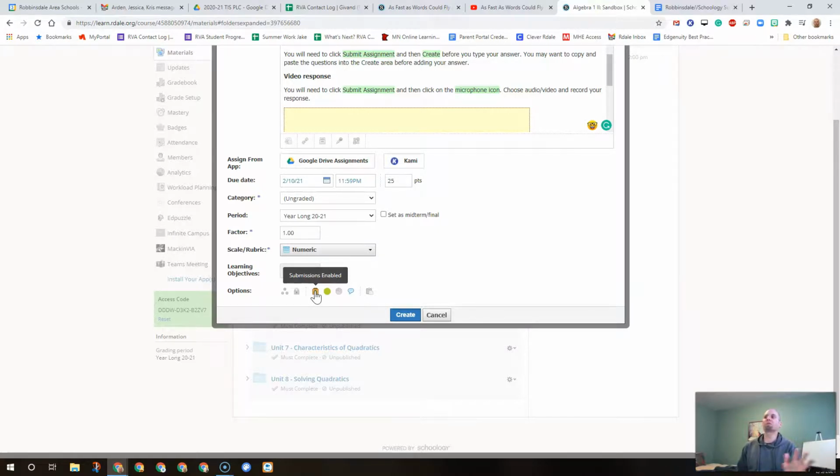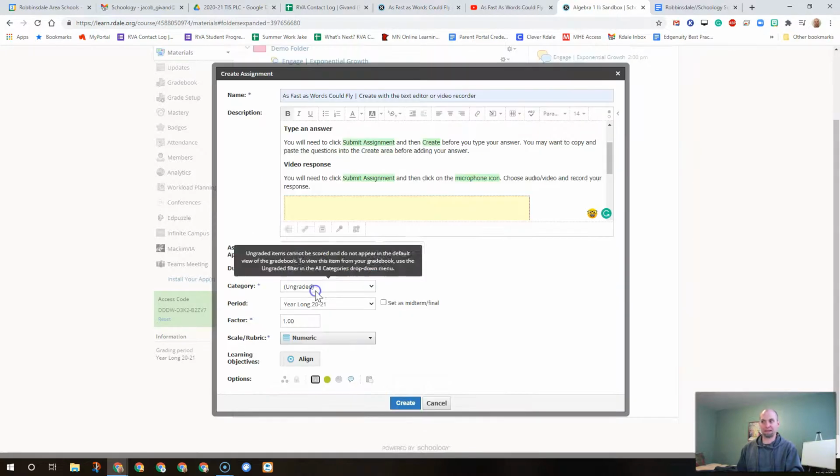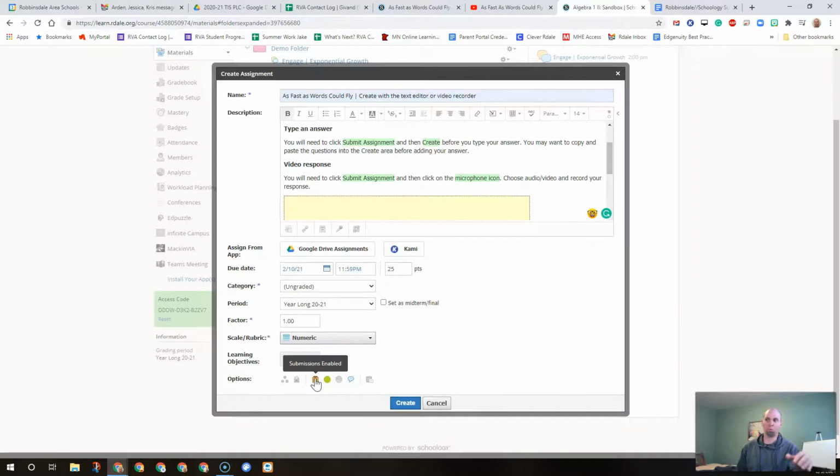If you're ever creating an assignment where the students are going to make a presentation or give you a poster or a piece of paper, something physical or out of Schoology, you will want to deselect this. And so then it's disabled. So I just want to mention that some people aren't familiar with that, but do think about that. And a lot of things you're going to leave it because you want them to turn it in Schoology.